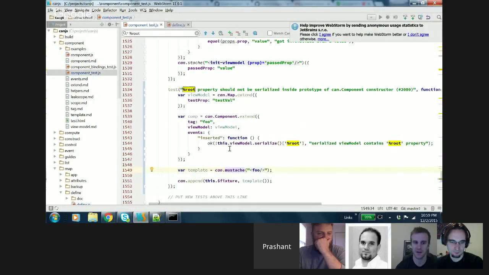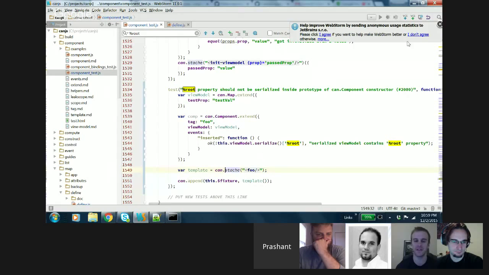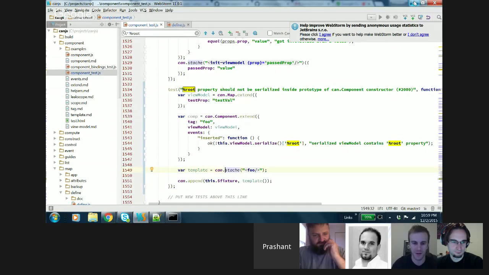Yeah, but it works if you use stash, right? That's correct. So if I just replace this with stash. The reason for that is the tests inside here run in both the virtual DOM and in the non-virtual DOM, like the real DOM.